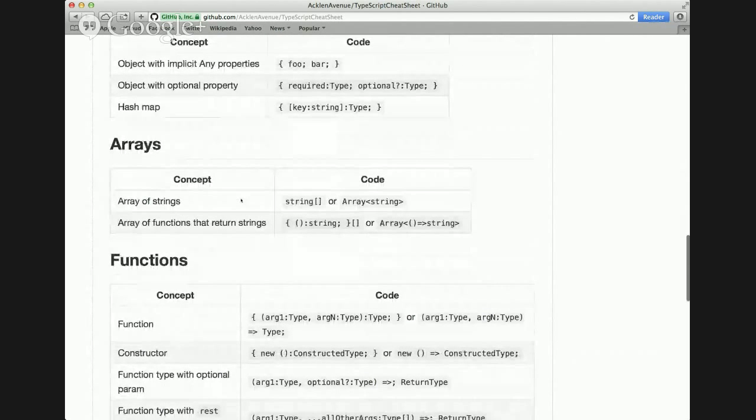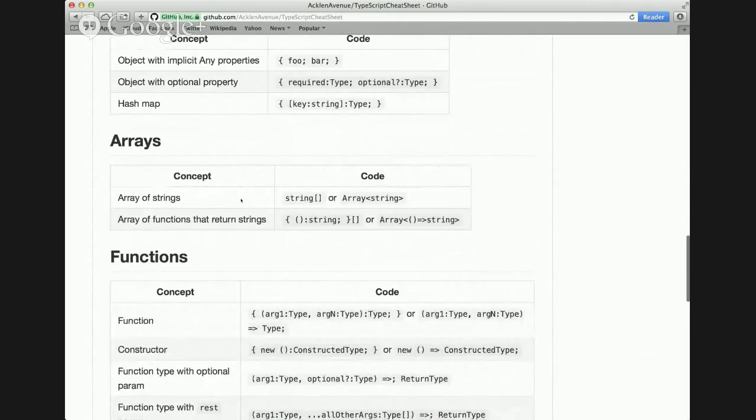Arrays, again, it's just JavaScript. So you're able to actually use generics, as you can see there in the array of type string. So you can have an array of strings, and when you try to compile, the compiler is going to stop you if you try to put something besides a string into that array. That's powerful. Something that you don't get with JavaScript, because JavaScript is not going to stop you if you try to put anything else in there.